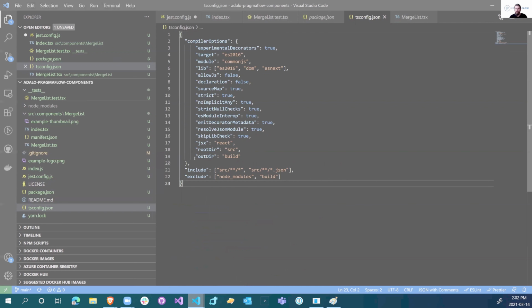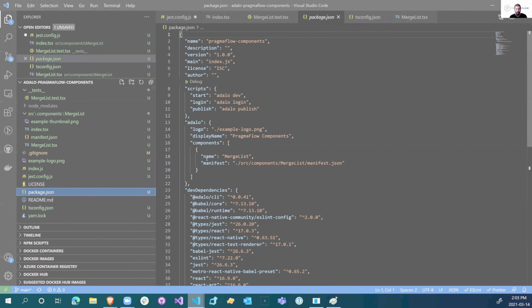This is really just telling the system that we're going to build the stuff in source and put it into build. We're going to need to modify our package.json. So the Adalo component is no longer going to be from the source folder. It will be from the build folder that we're going to actually compile our stuff into.